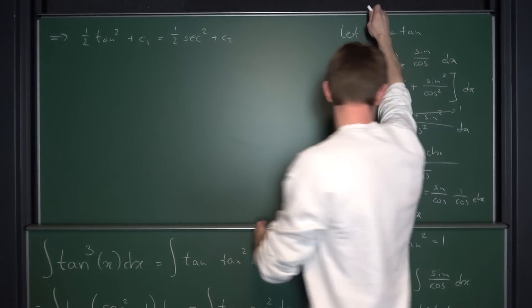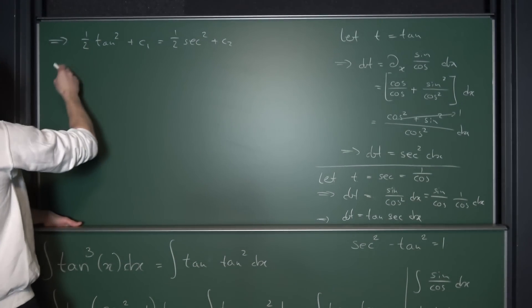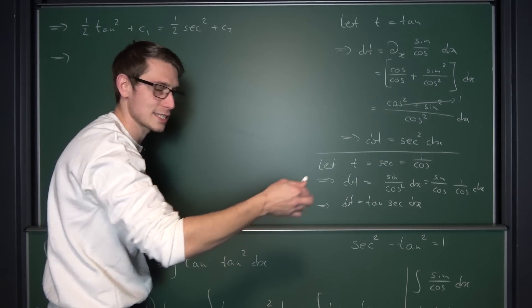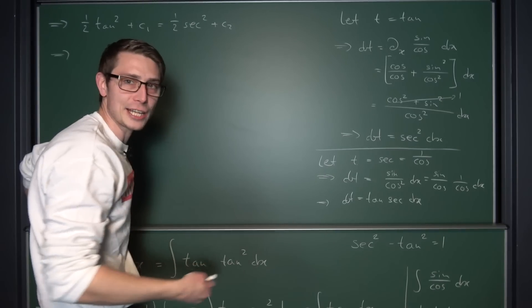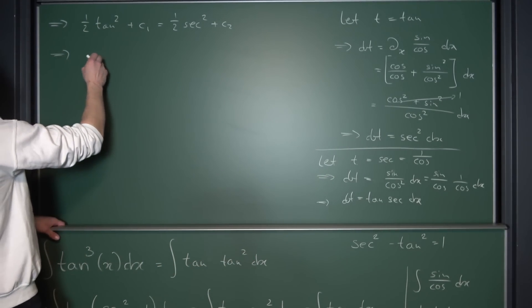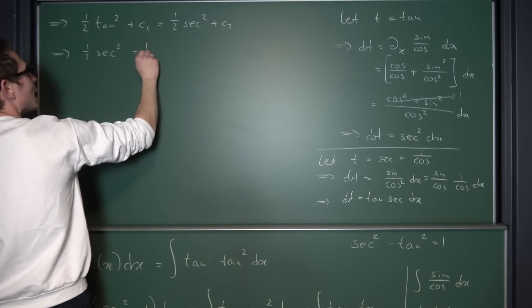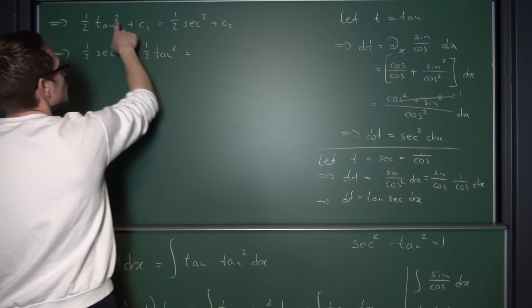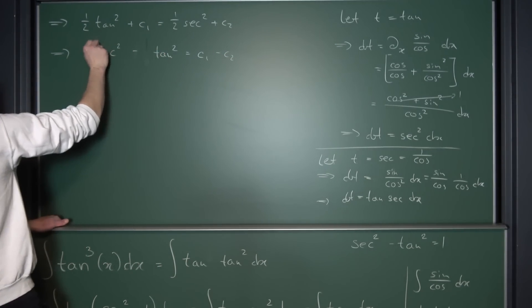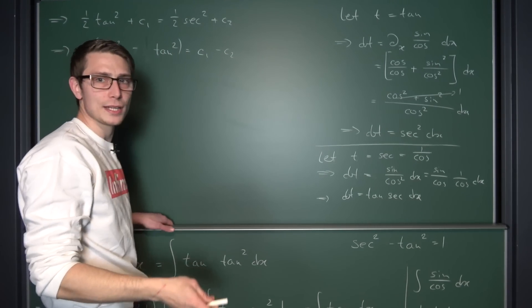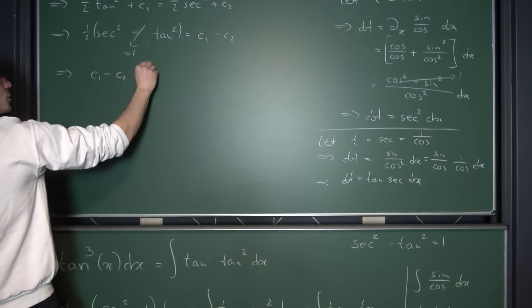Now, what we can do is, if we take a look at this identity once again, we could bring 1 half the tangent squared to the other side to the even other side, the side that is other to the other side. So, the other side, this is like the plural of other. I think. I'm not an English expert, but it does make sense. I think. No, it really doesn't. So, we are going to get 1 half the secant squared minus 1 half the tangent squared being equal to, we brought this to the other side. So, this is c1 minus c2. We can factor out the 1 half. It's a common factor. And secant squared minus tangent squared is gonna be equal to 1. So, meaning, overall, we get the identity that the difference of c1 and c2 is equal to 1 half.